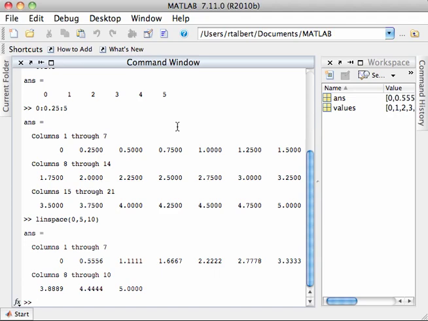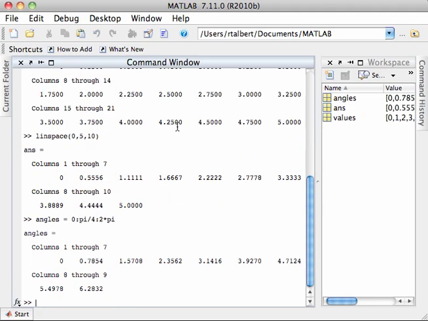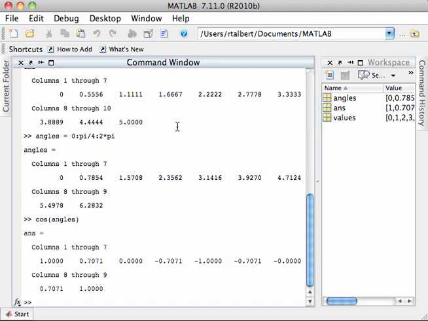We've already discussed vectorized math functions. For example, suppose I want to see the cosines of the angles 0, pi over 4, pi over 2, 3 pi over 4, and so on. So I can create a vector, for example, called angles, and I want to space those angle values apart by pi over 4. I want to start at 0, colon, pi over 4 is my step size, and my ending value might be 2 times pi. And it creates that vector of angles that are equally spaced. And then if I want to know the cosines, I would just type cosine, cos, angles. And all those cosines are calculated at once.